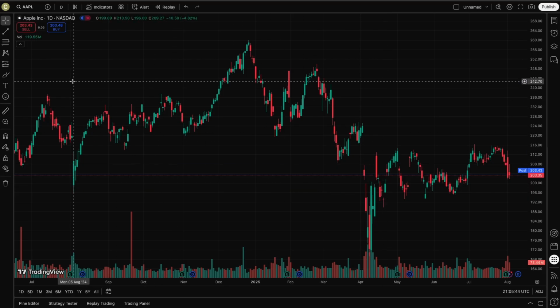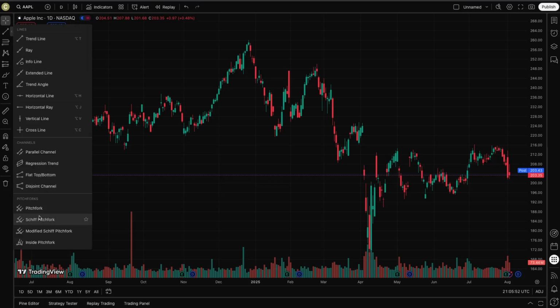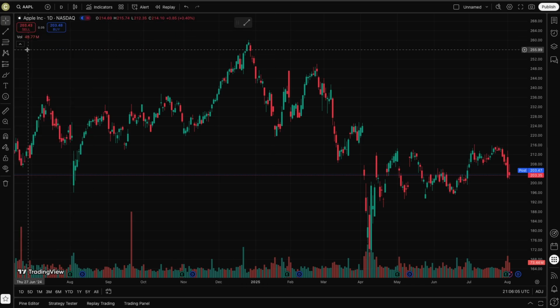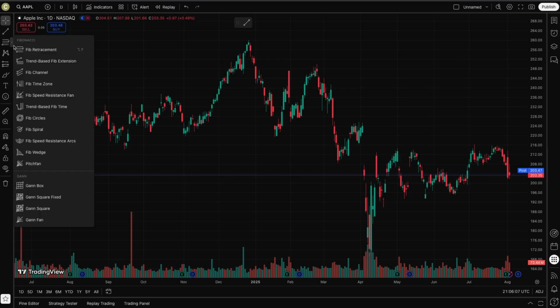So right here we have, of course, your tool section, and if you click on that small little arrow right there, that'll give you more to go with. Let's say you want to go to trend line and put that on your favorites. Well, you can have a favorite bar. There's your favorite bar, and you can drag that around. And right here you have fib retracements. We're not going to be using fibs. We're not going to be using any of this stuff right here, to be quite honest.